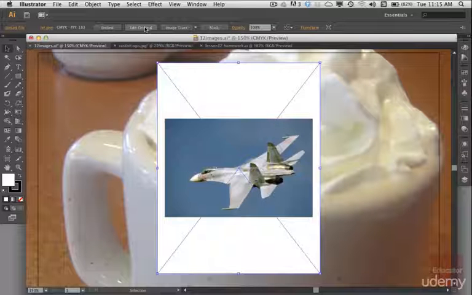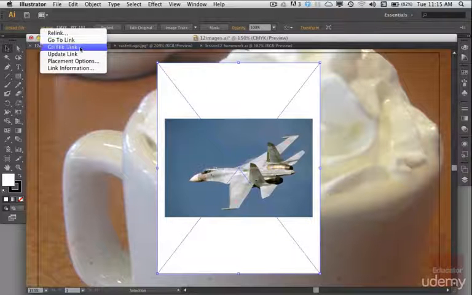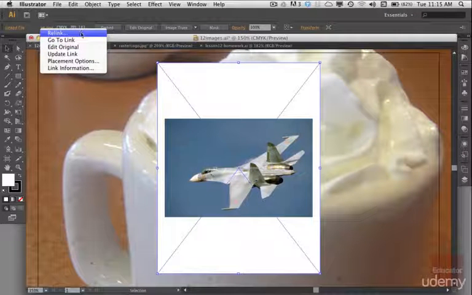Now, another thing you can do is if you click the image name, you'll see you have some various options here. So you can relink it. That means if the link has been broken and you have to find a file, like I said before, if you keep it in the same folder, the link structure will be the same.